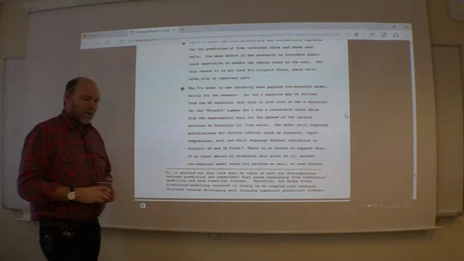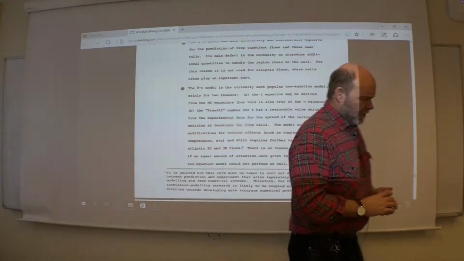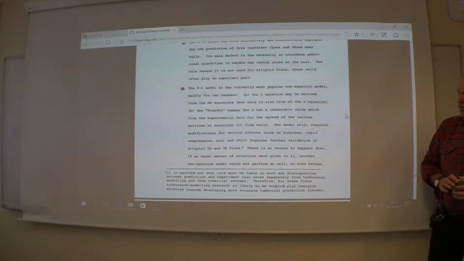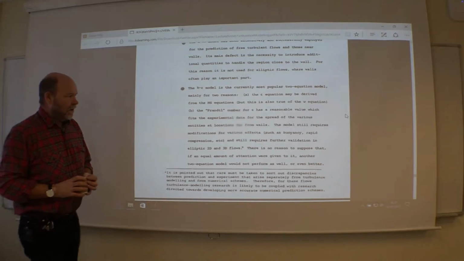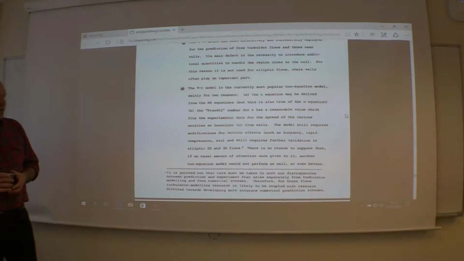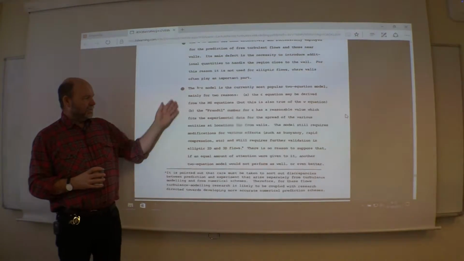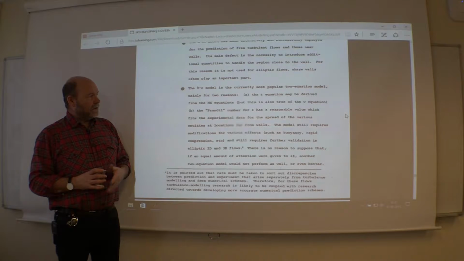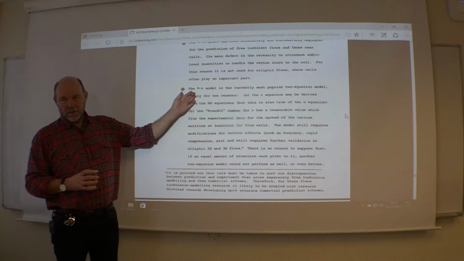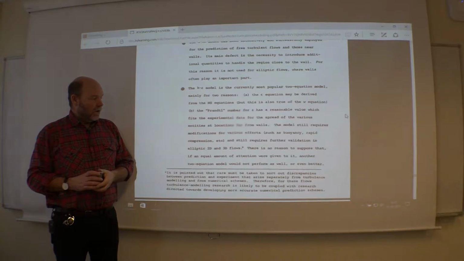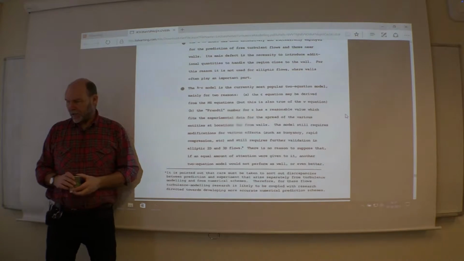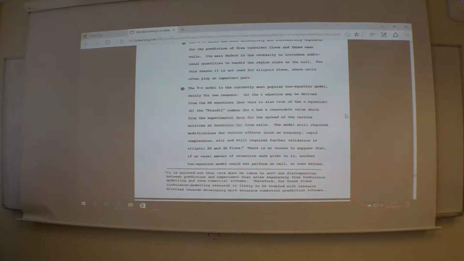And the reason is, I think, mostly historical. It was the first two-equation model that was successful, and since then everybody started to use it. So it has a lot of testing, and for any problem you will find some results in the industry where people have tried it with K epsilon. So it's fairly easy to choose it, but sadly it's definitely not the best one. Especially for some particular cases, you should have used the K omega instead, for instance. But everybody's using K epsilon without thinking, and that's a bad idea.